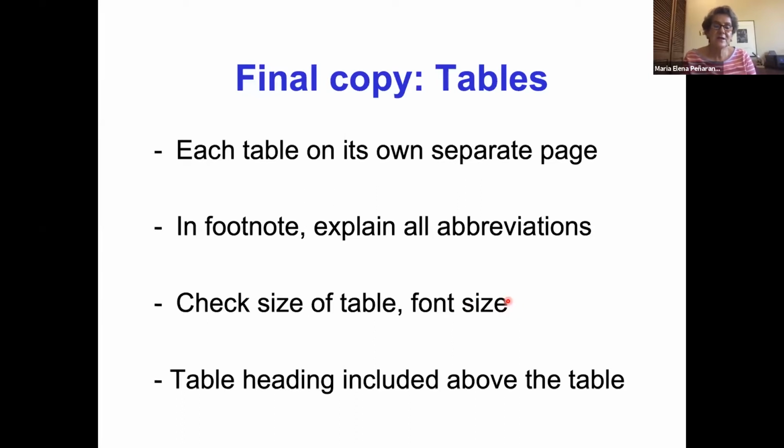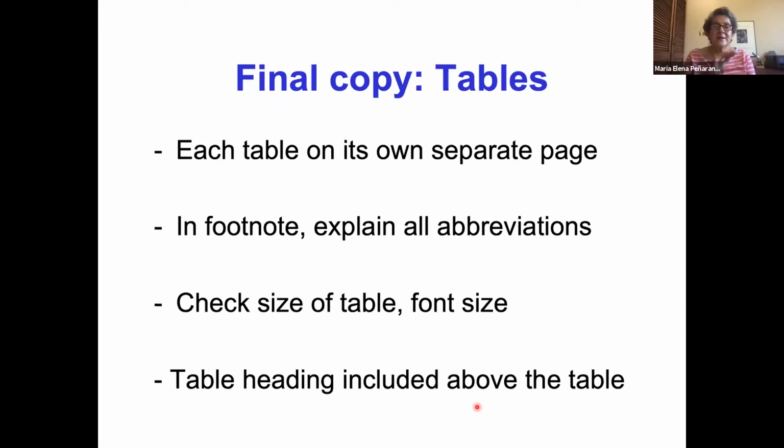Try to divide your data into smaller, more easy to read and follow tables. And the table heading is included above the table. So the tables go complete. Remember, they are different from the figures. The figures have figure legends in which you have a title and you explain the methodology you used, and you say which asterisk or which color signifies which case or experiment you did or result you obtained. And the table is all in one page.